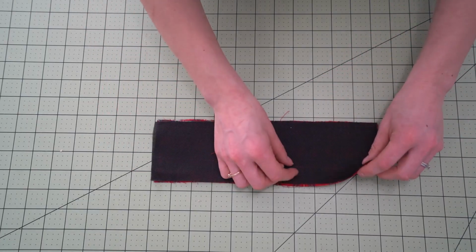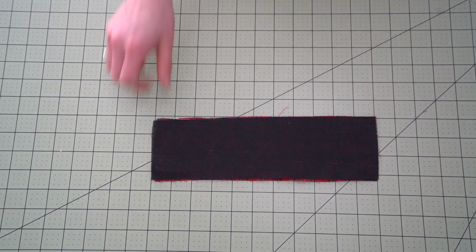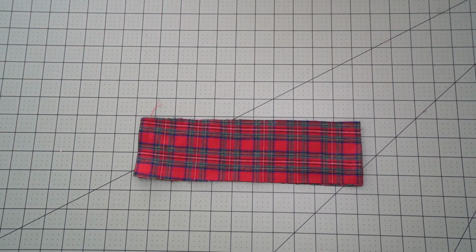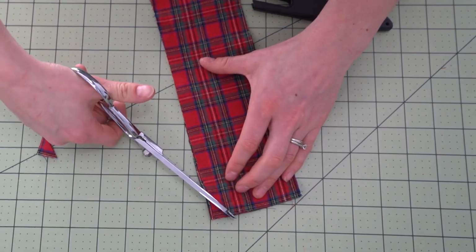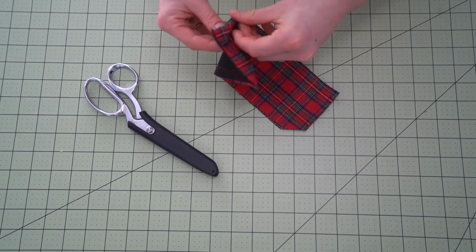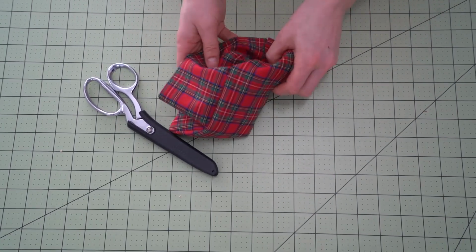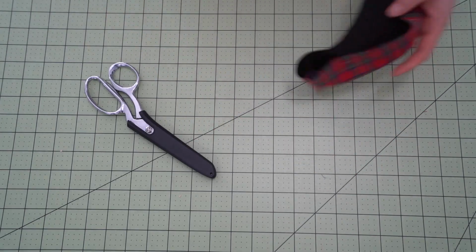So next up we have our cuffs. So we're going to place them right sides together, and we are going to stitch around all of the edges except for one long edge. Then we are going to go ahead and clip those corners to reduce some of that bulk. Once that is done, we are going to turn this right side out, and of course we need that point turner to get a nice pointy cuff on there.